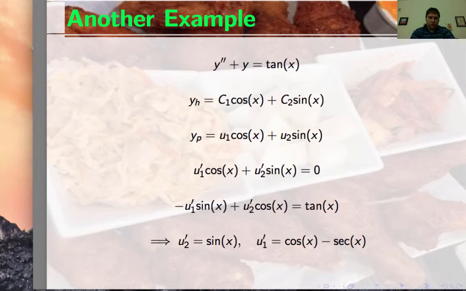Okay. Whew. So I did the dirty work for you here. I guess this one isn't too bad. I guess what would we do here? Multiply the first equation by sine of x and the second equation by cosine of x, and then add them together, and you see the first terms will cancel. And then you've got this nice sine squared plus cosine squared, which is 1 action going on. It gets really nice. So just go through this yourself.